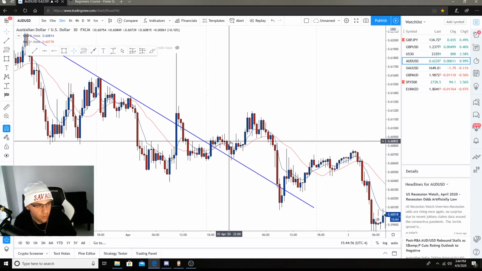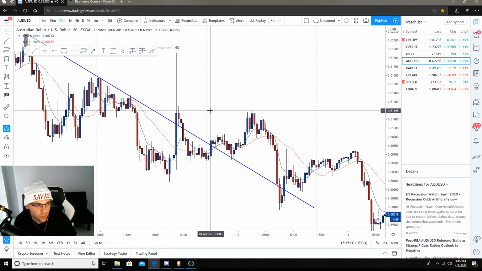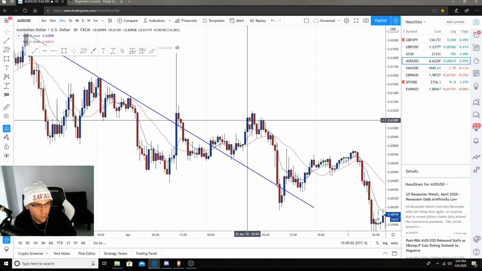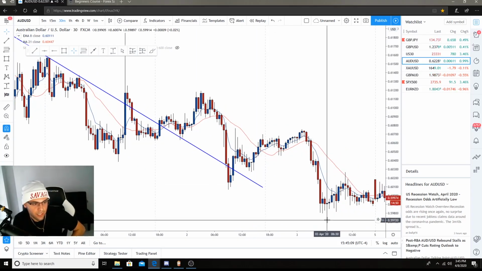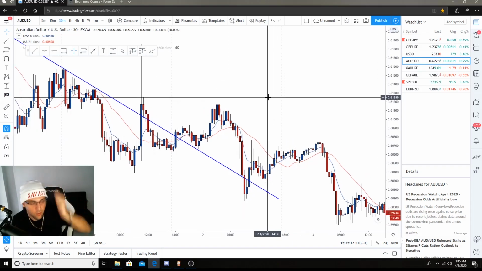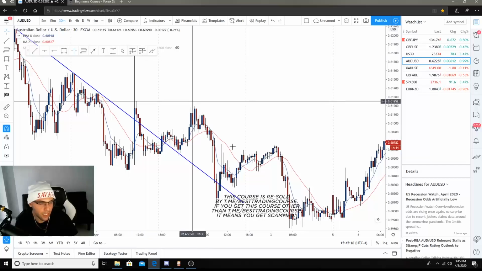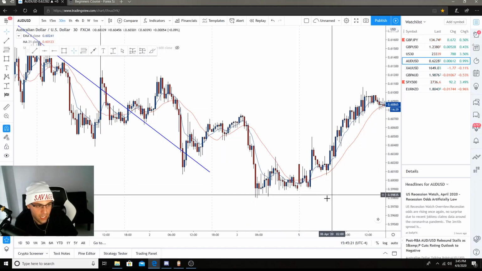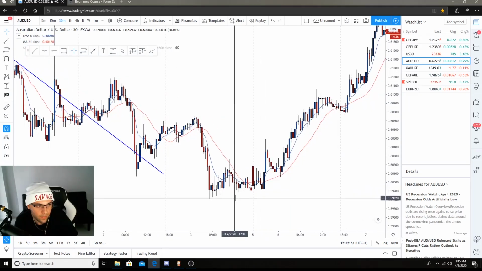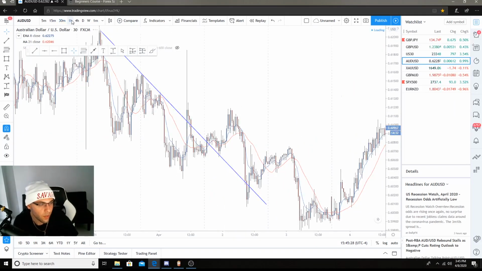We side channel, boom, broke out, even though we didn't really create new higher highs, because this is still a strong level of resistance, as you guys can see. Rejected, respected, rejected, respected, rejected, before melting down. As you spread this back down, we touch back over here. It didn't just go all the way up yet. It came back down again, had a side channel, ranged, and then boom, started to go back up.